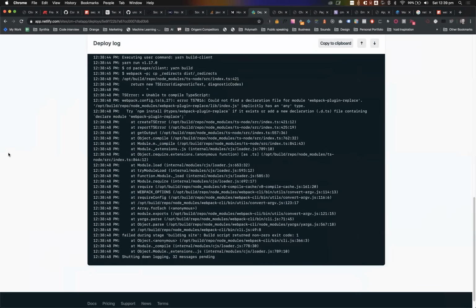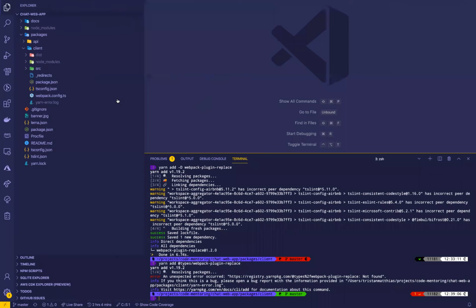Cool. So while this is building, I am going to start on the sign-up page. Like I was saying to you earlier, sign-ups can be quite complicated. We're just going to keep it simple. We're not going to do anything like email verification or any of that sort of stuff. We're just going to simply have username and password, and then you get signed straight in. So we're going to keep it simple.